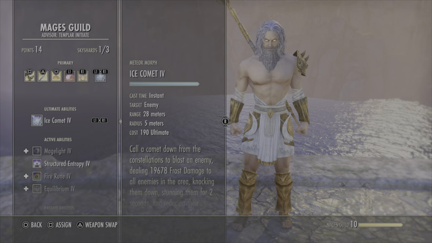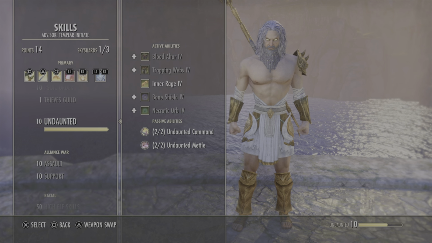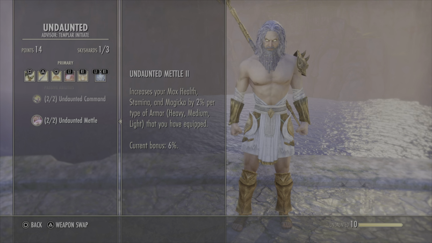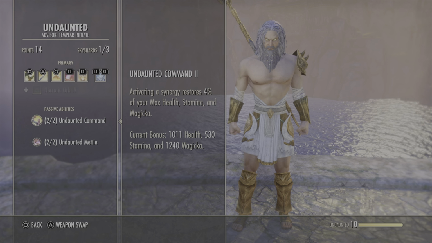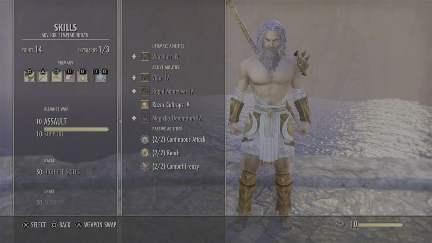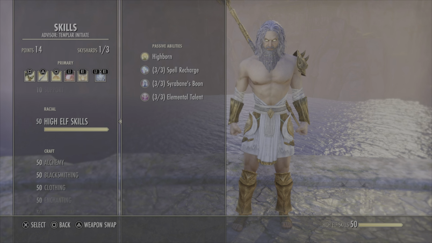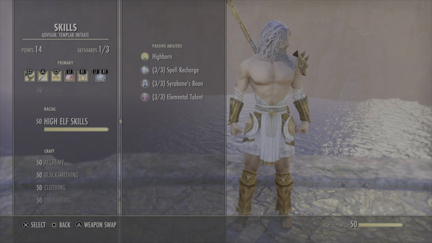I am running the Mage's Guild, so I do have the Ice Comet and all the passes for it. For the Undaunted, I got the 6% bonus going on for it because we're 5 light, 1 heavy, 1 medium. Assault and Support, make sure you grab your passes for it. I am a High Elf, whatever race you are, it'll work just fine.